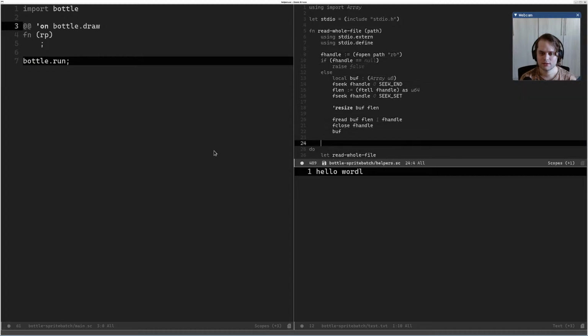And to test it, print string. Oh, I believe it returns an array, right? Is this what I want? Probably. Yeah. Okay. Read the whole file, test.txt.